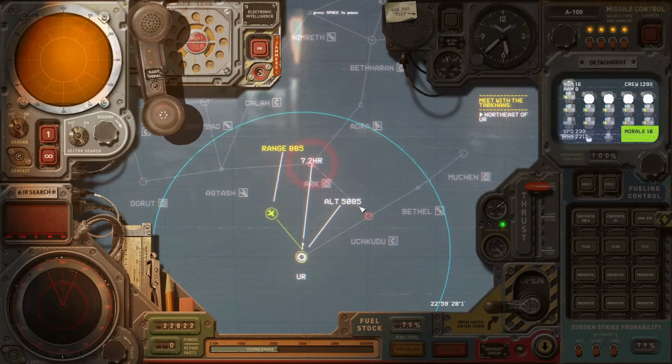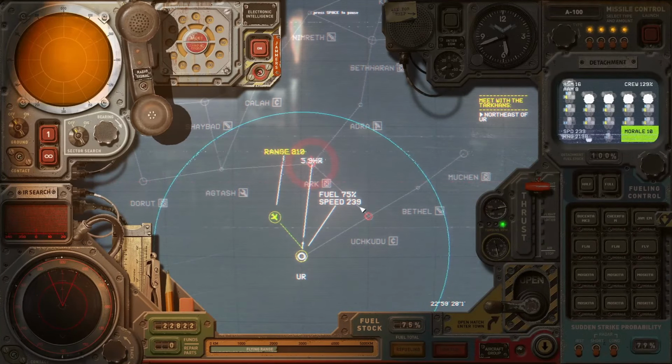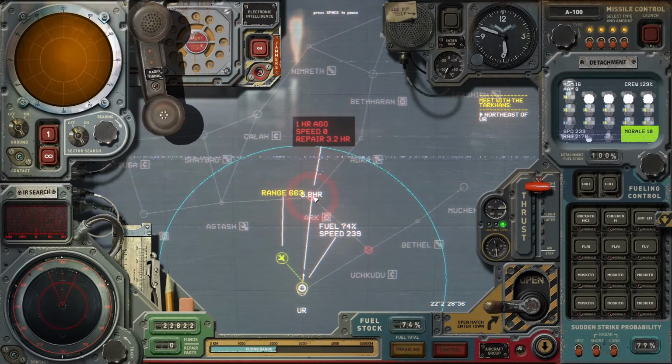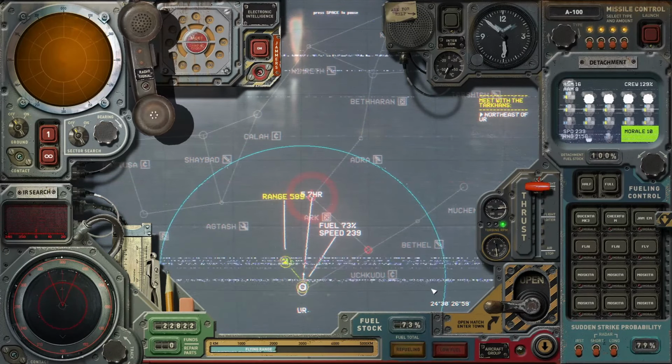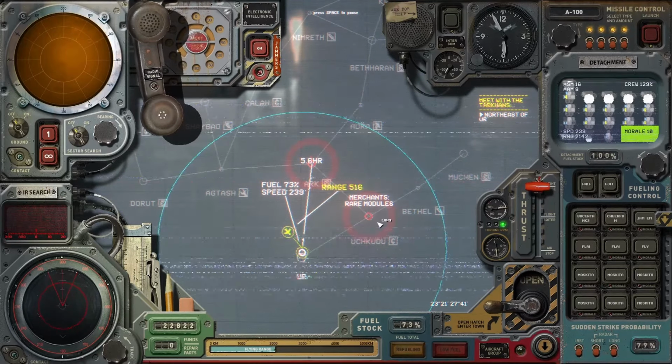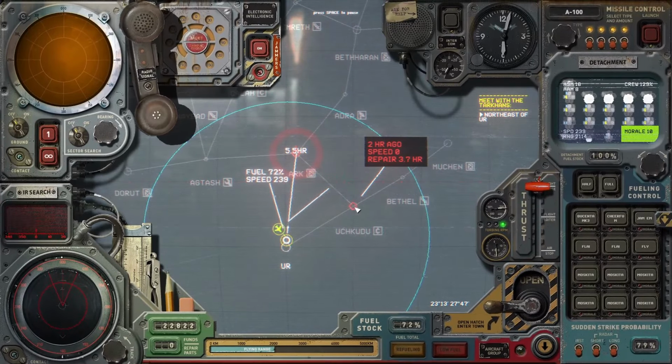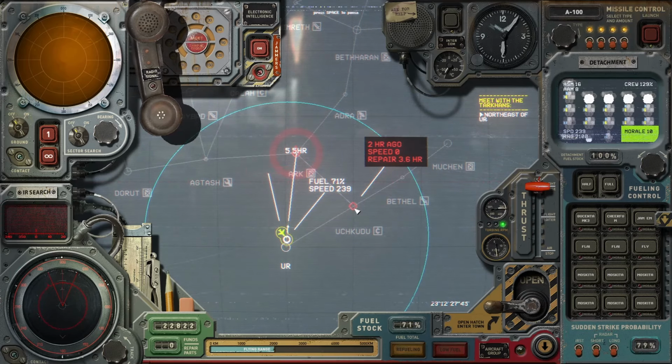What's kind of nice is that I haven't used any money to buy fuel right now. I already have enough to fly to the nearest refueling station. It's really cool. That's actually really good. Now, Uchkudu. Do I send a group to liberate Uchkudu first? I think that's what I'm going to do.